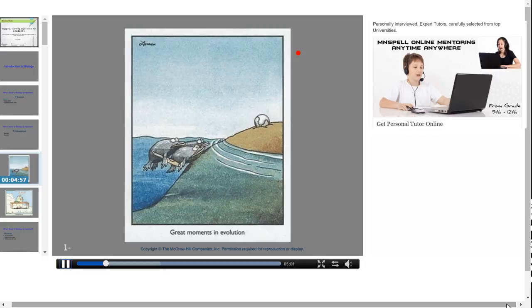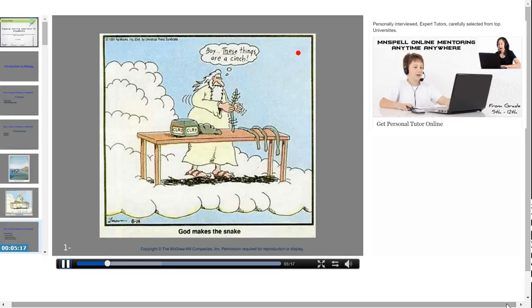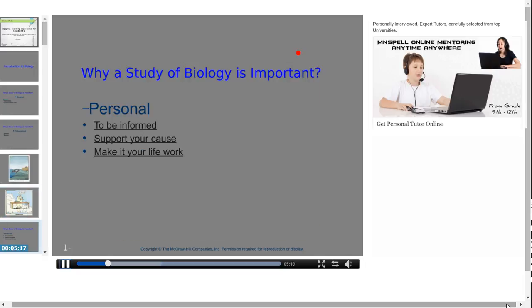Some of the great moments in evolution, as you can see, some of the waterborne animals and organisms could move onto the land and they could just establish themselves. As some of the examples here. Then, findings. A scientific approach to whatever the things which you see around. Making you think, or just forcing you to ask a question. Why is this happening? What is the reason behind this?